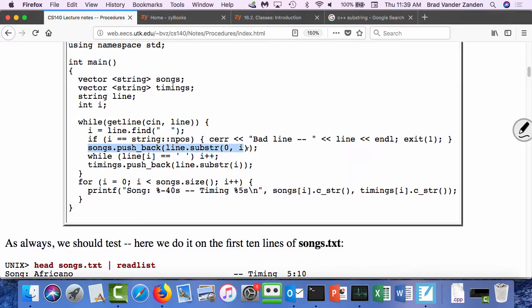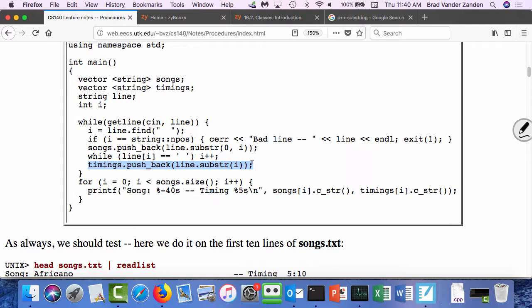Otherwise, he pushes back the title using the substring function. Then, as I said, he is going to keep going until he encounters a non-blank space. So he's treating the string as a vector. And then he's pushing back the time by taking a substring starting at I and going to the end. So that gives him his two fields, the song title and the timing for it.